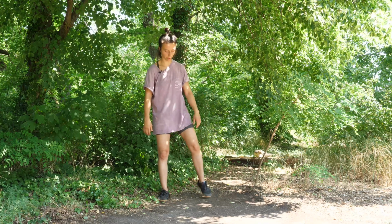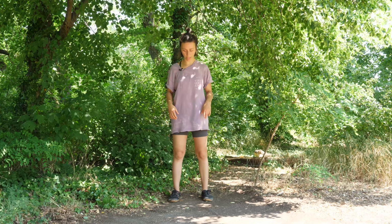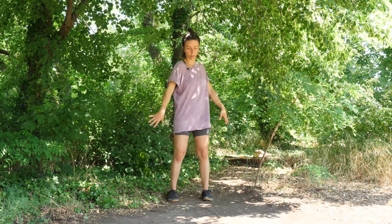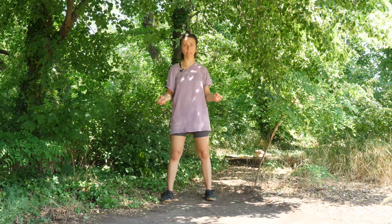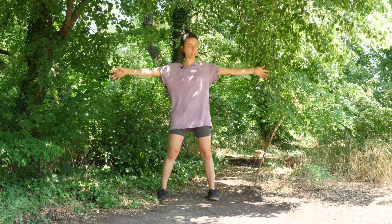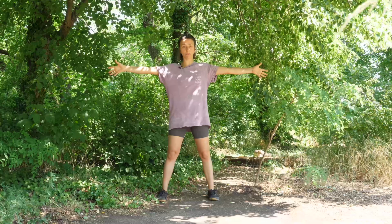Good. Nice. Okay, so this idea of rotating here, now we try to sense this in other parts of the body. Yeah, so bring again your arms to the side, just like we did before in the beginning.